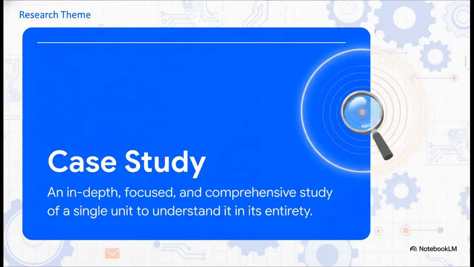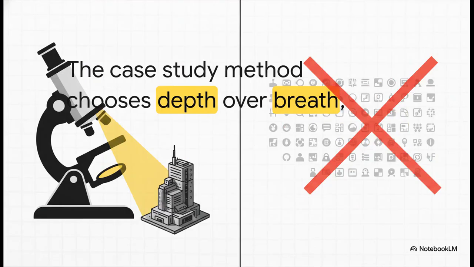So, a case study is pretty much what it sounds like. It's a deep, focused, all-in investigation of one single thing. The whole goal is to understand that one unit in all of its messy, complex glory. A good way to think about it is like this. We're not surveying 1,000 people. Nope. We're putting one person, or maybe one company, or even one school under a research microscope to see every single little detail that makes it tick. We're choosing depth over breadth every time.